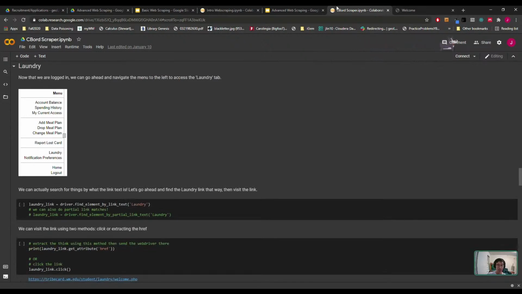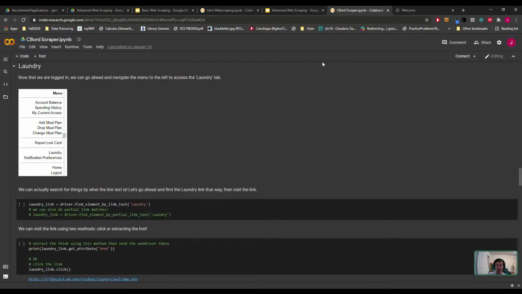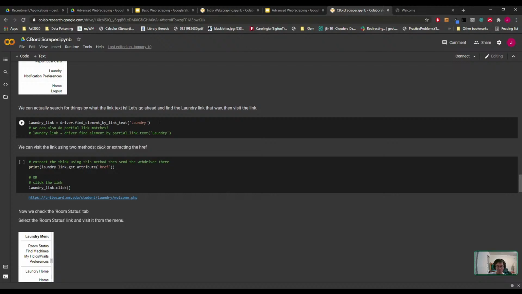Anyways, let's continue. So I think it is working now. On the left, you can see all these options. We want to be able to go to this menu and actually select the laundry button. Again, there's multiple different ways we can do this, and here we're going to just use a convenient method in Selenium. We're not using Beautiful Soup to find these elements. Selenium has a whole array of find methods, and you can find that with a Google search and see all the different ways you can select it. It's also in the documentation, just in a nice format.